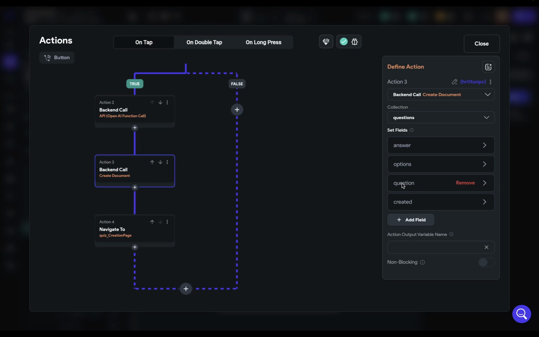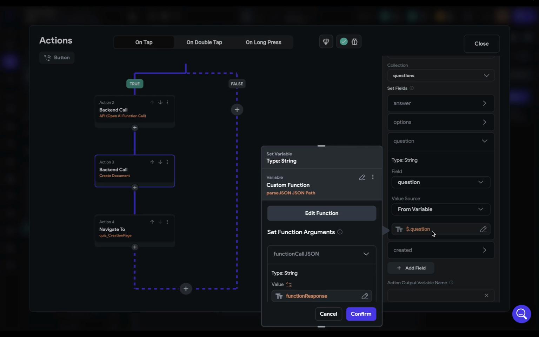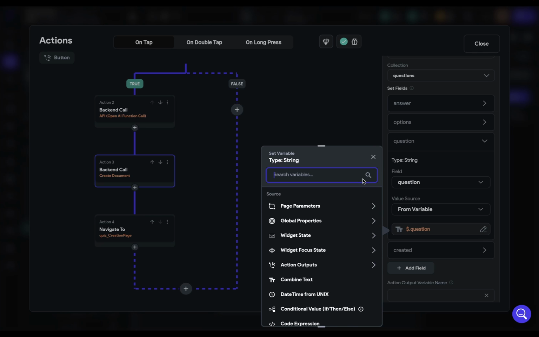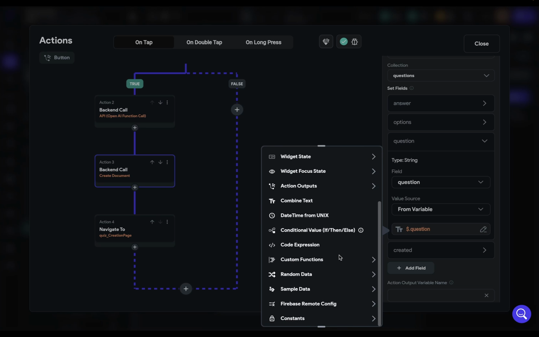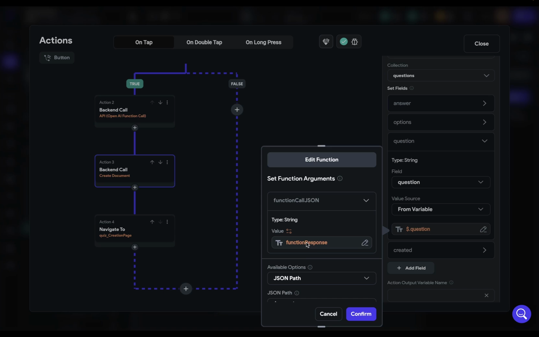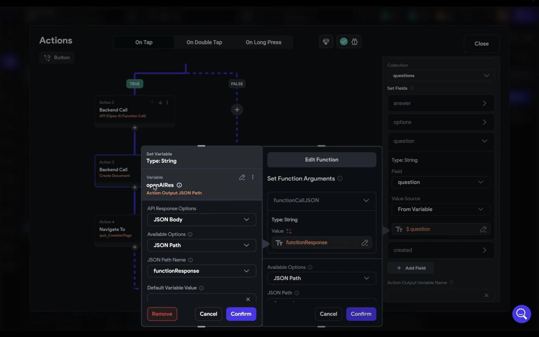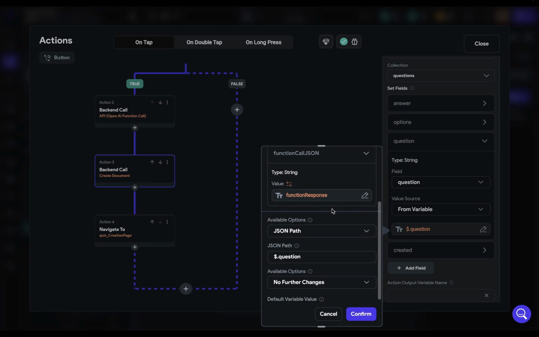So we have our question. Let's start there. And we want to get it out of that nested JSON. So we first want to bind it to our custom function and we pass in the response we get from OpenAI and the path that we set up, function response. That's that nested JSON. Then we get JSON out of here, and what we want out of there is our question. So if you think back to our parameters that we set up in our post body, we're just grabbing that question that we originally set up.